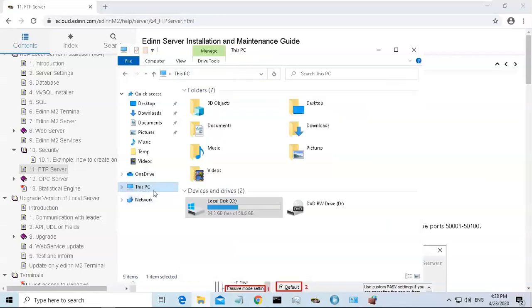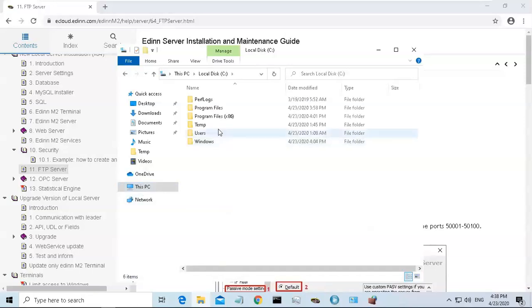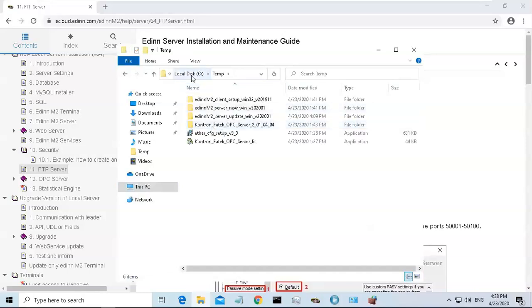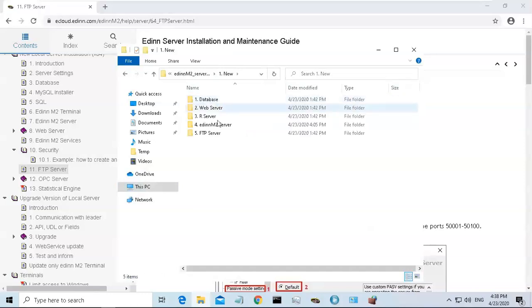So we go to the folder where we're storing all folders, in my case local C, and we go to new FTP server.